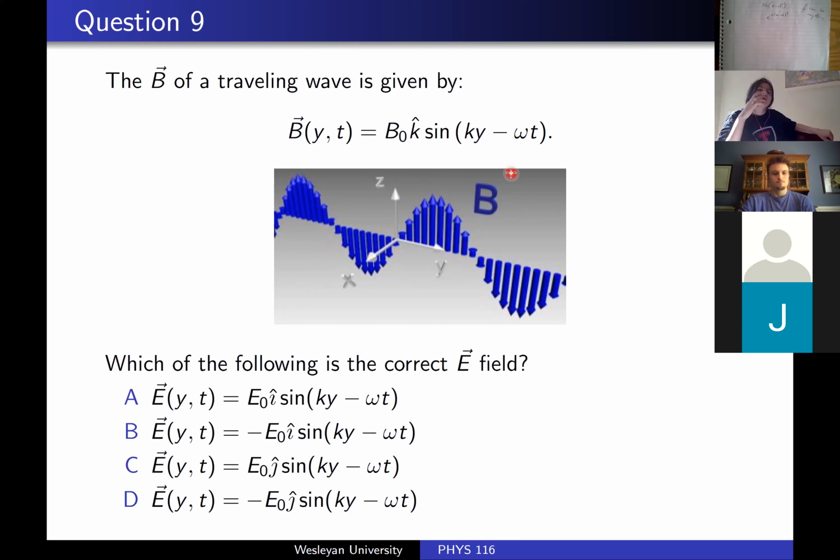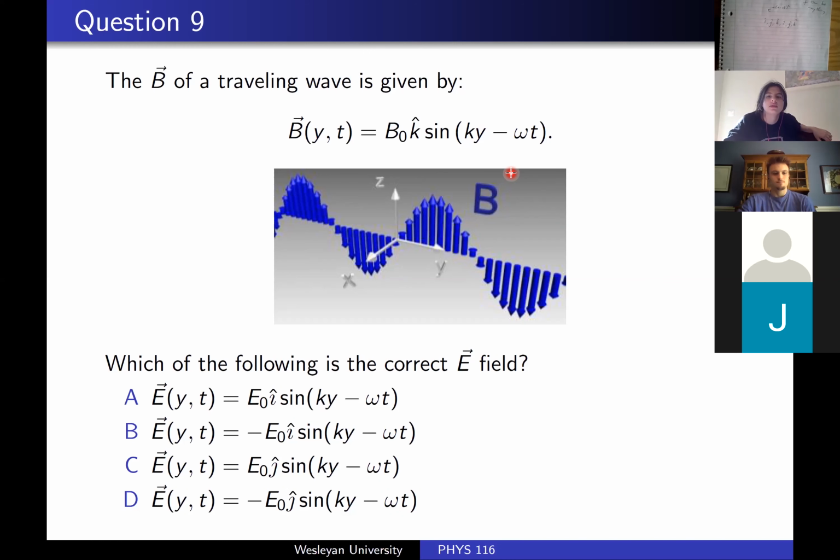Right. So remember that one way to remember the cross product is you just write i, j, k, right? And so that tells you i cross j is k, j cross k is i, k cross i is j, right? If I do i cross k, I'm going in the reverse direction, so I get minus j, right? So if I want to get positive j, I'm going to need another minus sign. So B is the right answer there.